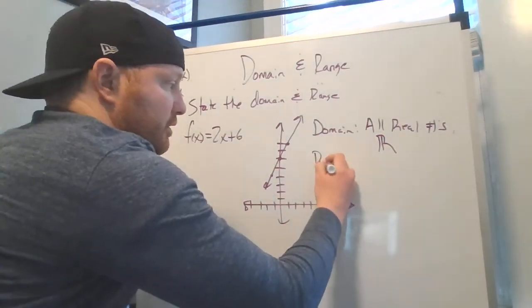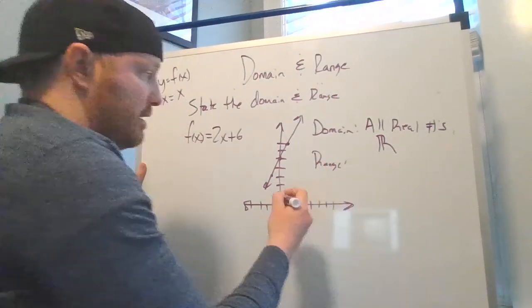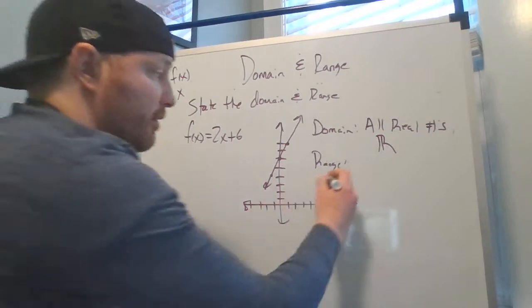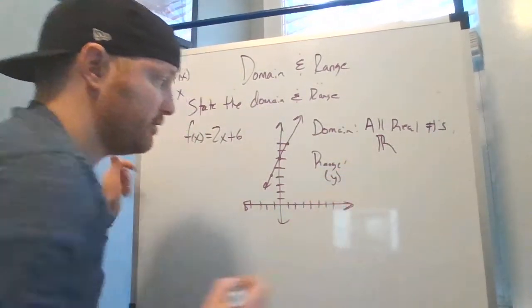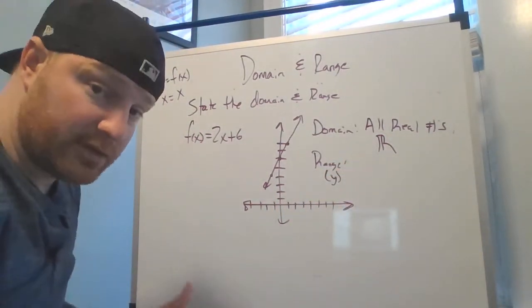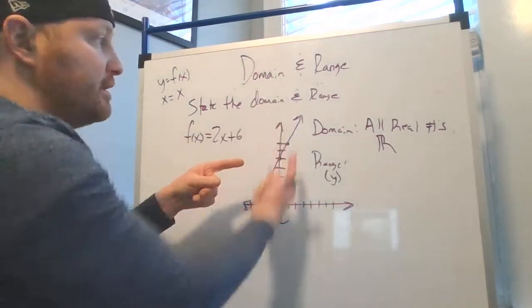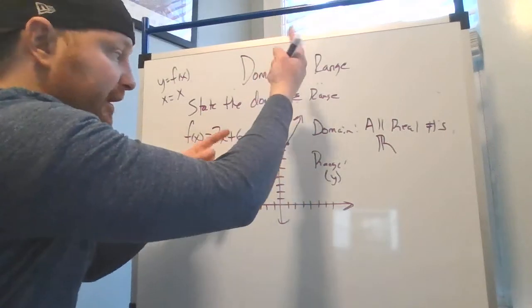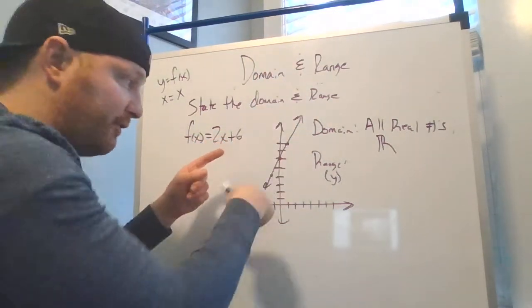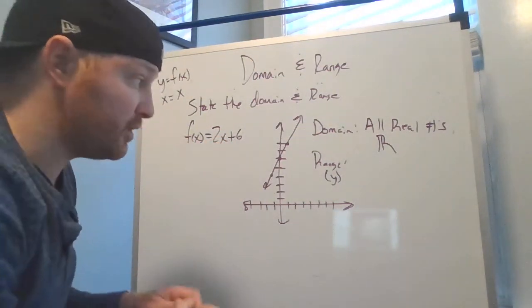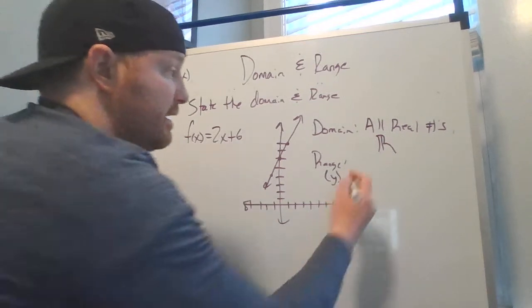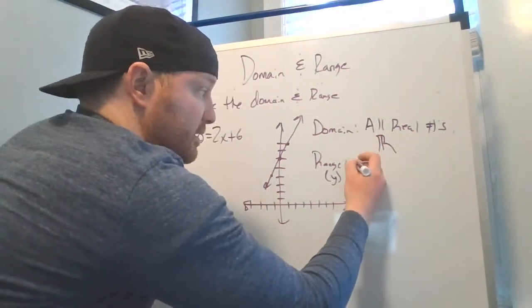Your range for this, look at this. The range is, remember, it's your y values, right? So it's your answers, if you will. I will always get answers going up as far as possible, infinity, and I'm always going to get answers going as far down as possible, negative infinity. So I could state the range as all real numbers. Another way to write all real numbers is I could do this.